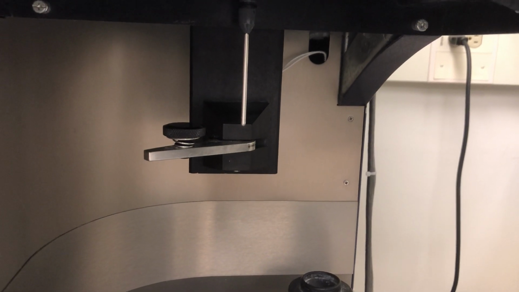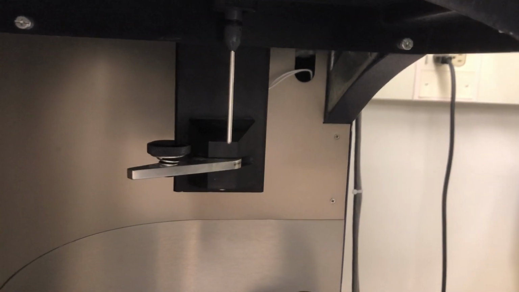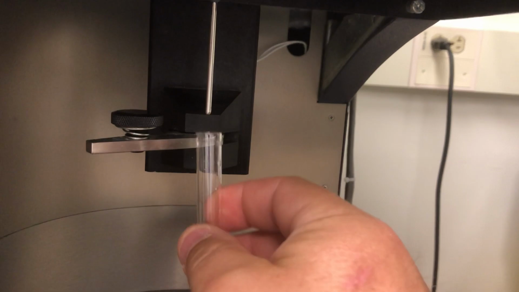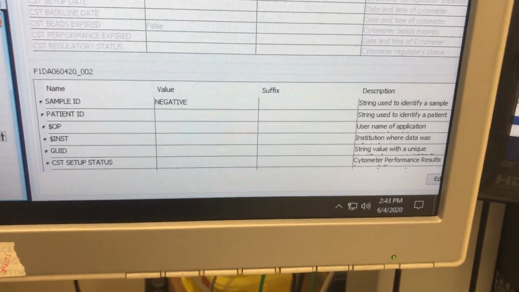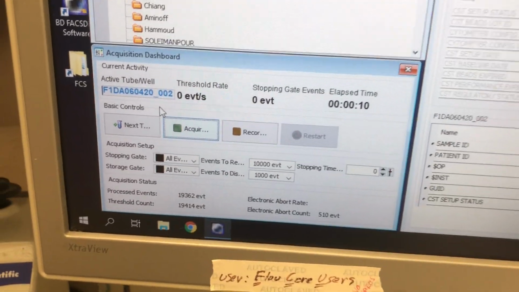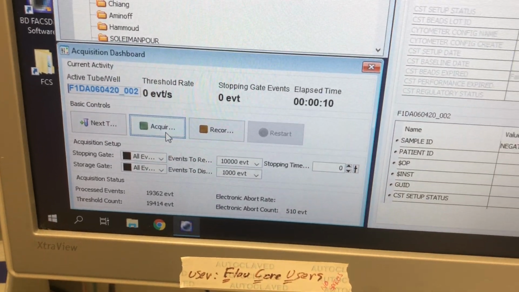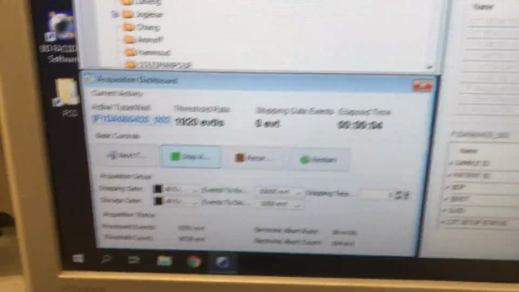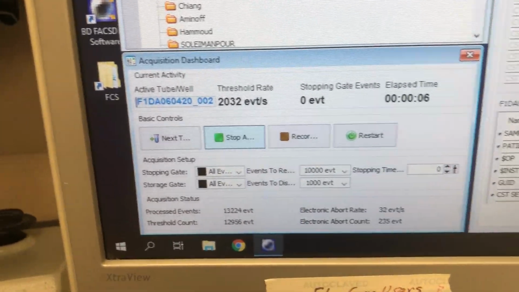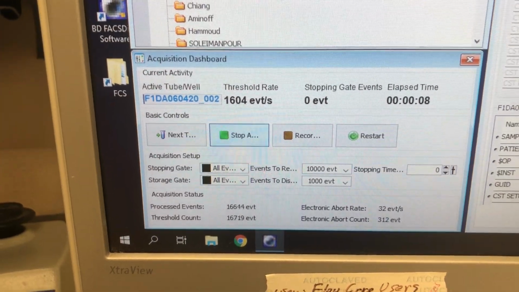So now we're going to work with actual samples. I'm going to take my negative control, put it on the instrument, close that over, and you can see that I've chosen to label this negative, and we are going to adjust the voltage so that we can see our samples. As you can see, we have a very high flow rate. Well, that's moderately high. I'll switch it to medium and slow it down just a bit.